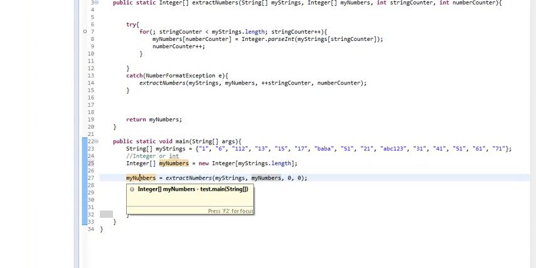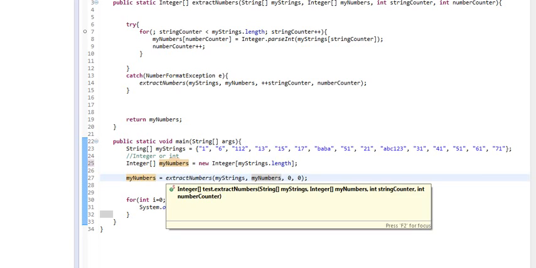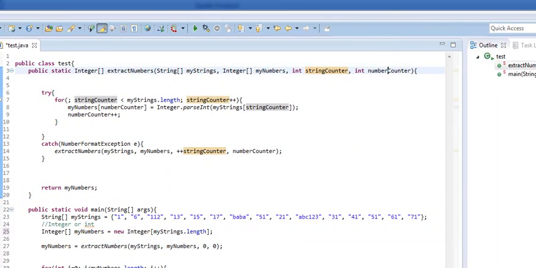We then pass basically everything into our method. And so what we do is we're going to set myNumbers equal to what's returned by this method. So we pass in myStrings, myNumbers, which are the arrays that we've just created, and then we pass in two zeros, which are our counters. This basically just saves me one or two lines of code where I would do something like int stringCounter equals 0.